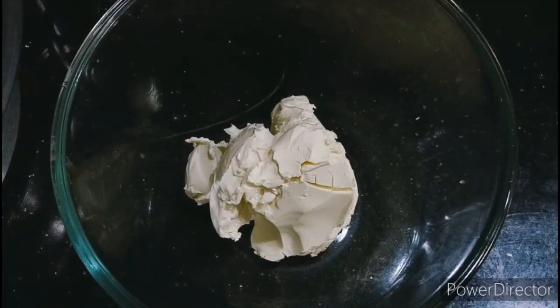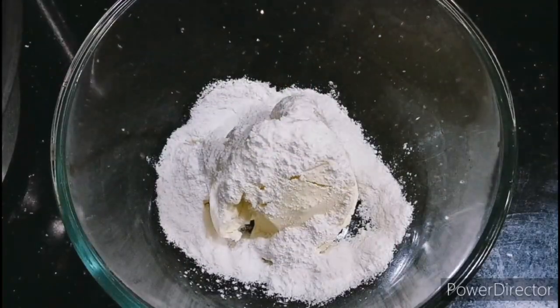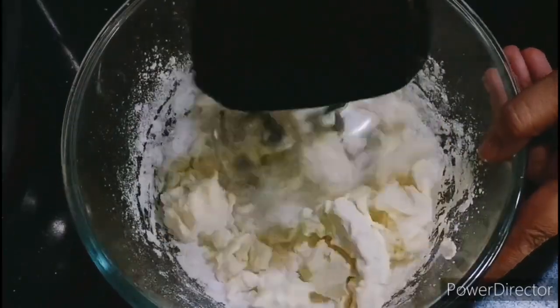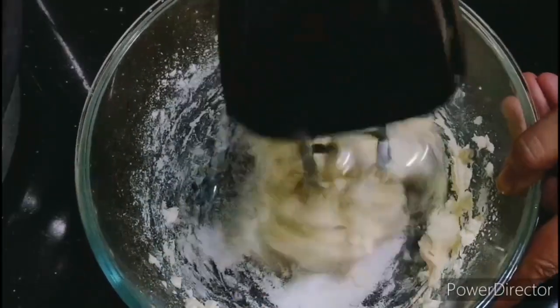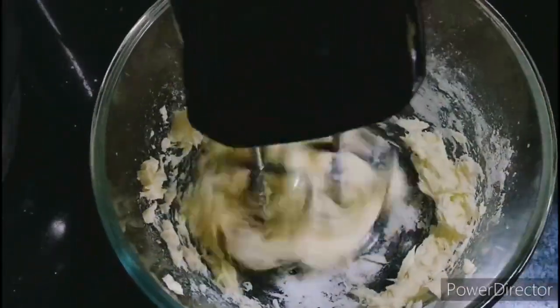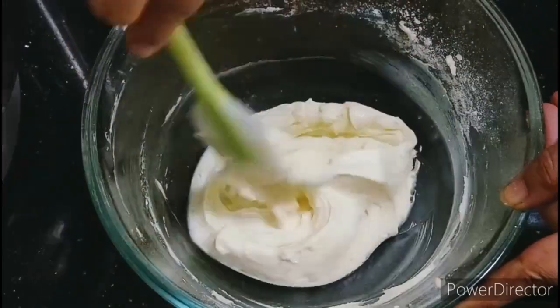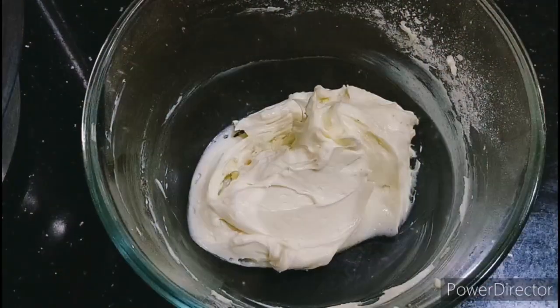Now put it in the fridge for about 30 minutes. In a bowl, I'm taking 3/4 cup of cream cheese and 1/4 cup of powdered sugar. I'm just going to use a blender and mix this well until the mixture is combined and becomes creamy. You can use a hand whisk too. No need to over mix. Just make sure the texture of the cream cheese is creamy enough.